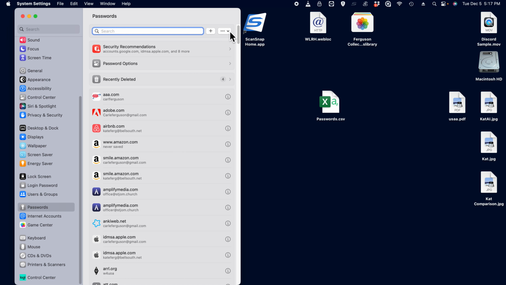You might have also noticed that in this same menu I can export all these passwords into a CSV file. Might be a nice way to back them up, or to make another copy of them. That's the way you enter a password with the plus, or with a CSV file, multiple passwords into KeyChain. Thank you for listening.